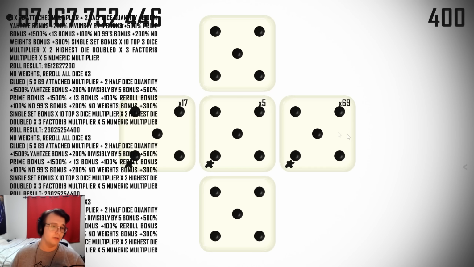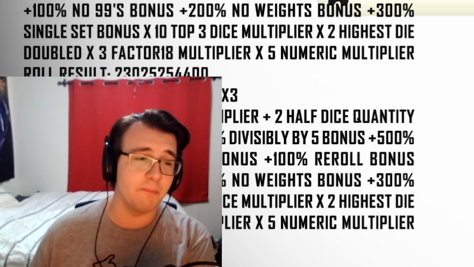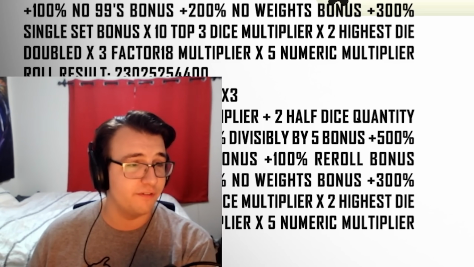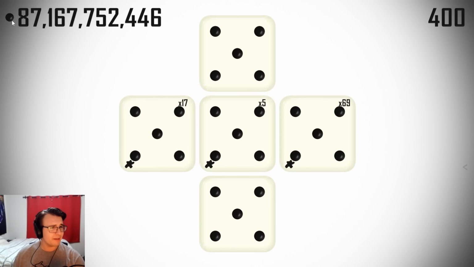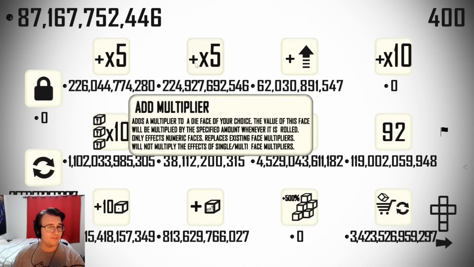87 billion. And of course, the majority coming from this die. Look at these numbers. You can see, kind of directly above my face cam, the roll result and the number. That is 23 billion all by itself. And actually, this die just carries everything, because that comes out to 69 billion. That is a very high percentage of my total roll. So I think that means I actually do want these plus times 5s.